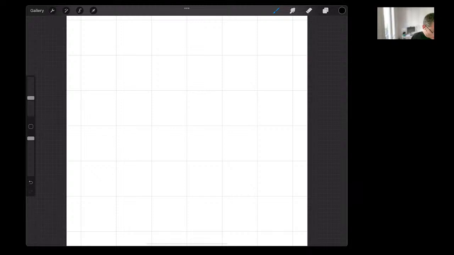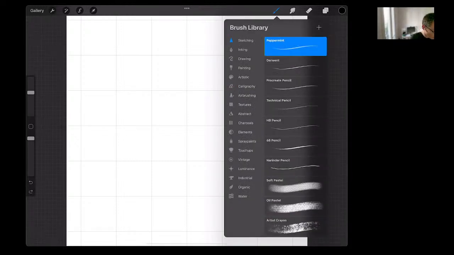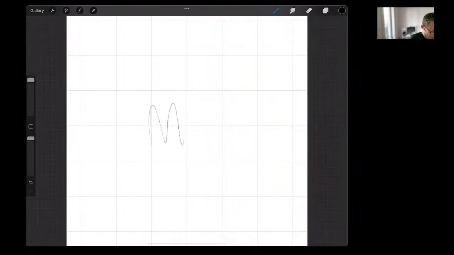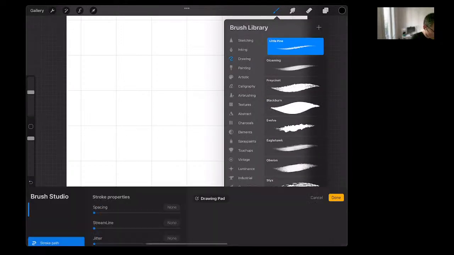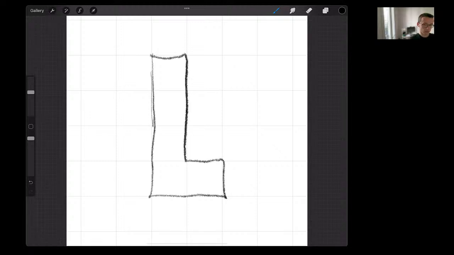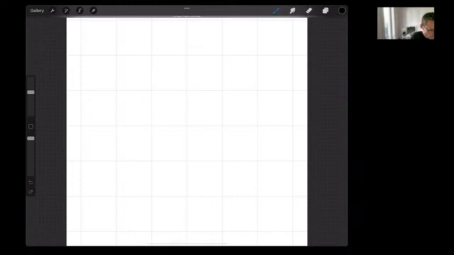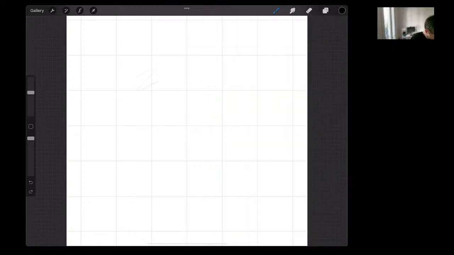So now, what's happening? Okay, so this is our brush. Let's try a different brush. Sketching brush. A technical pencil. Is that? No, that is not a good brush for this, I think. If we do something like this, oh, that's terrible. This is gonna be so bad when I'm done with this. Okay, what's the simplest? What's the peppermint brush? Okay, the peppermint. I guess this is fine.